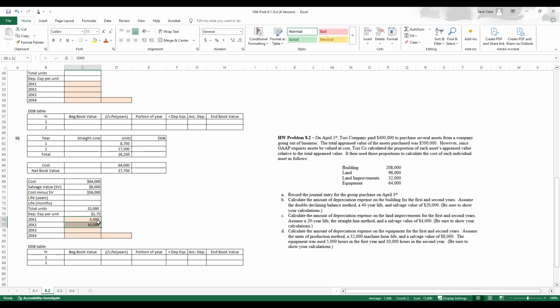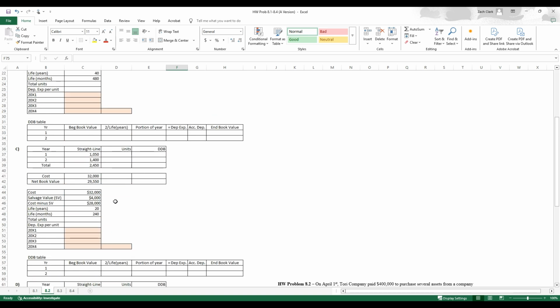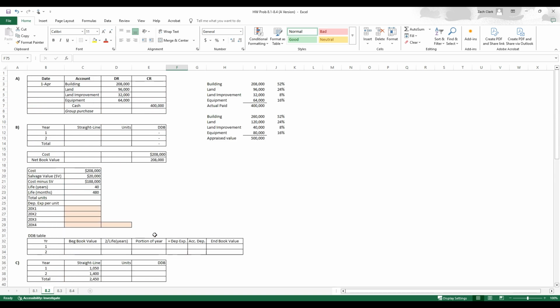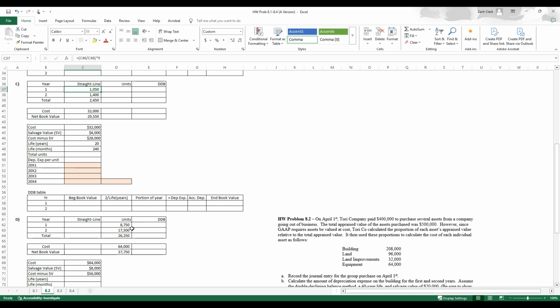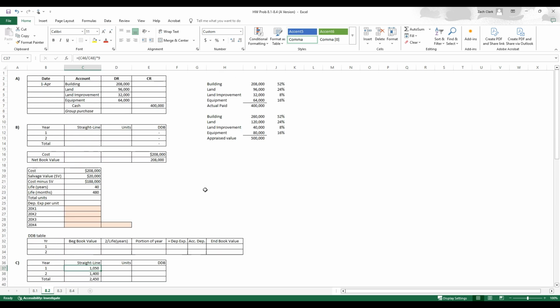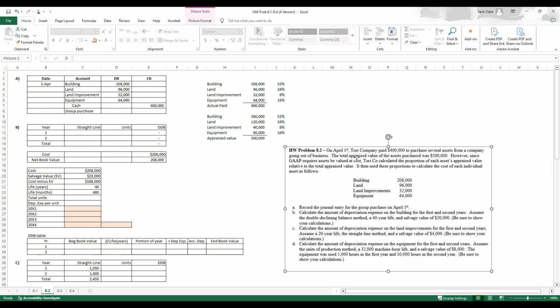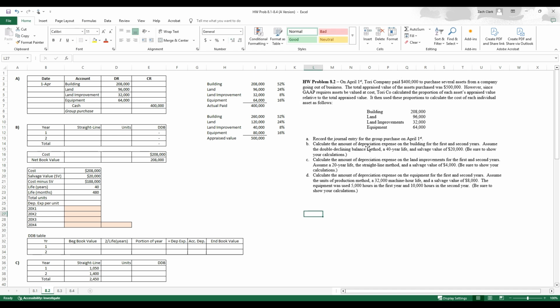So even if you bought it 1 week before the end of the year, but you used it a ton, that would have an impact, right? When you're doing the units of activity method. But up here with double declining and with the straight line, we do need to factor in the date of purchase, essentially, right? So I think that we're looking pretty good.